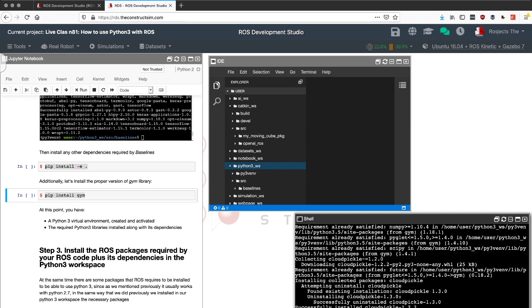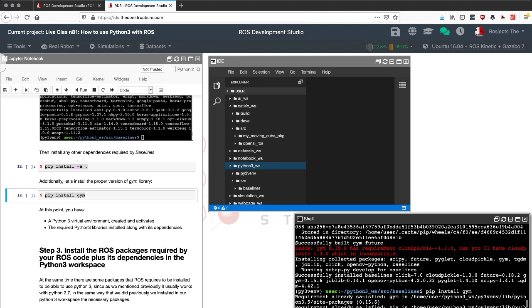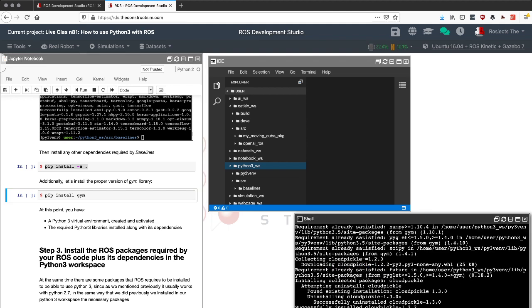Then, yeah, so Anton says pip install -e . for baselines installs Gym as well as the rest of its dependencies. Yes, that's right, Anton. That is right, but for some reason in the final version of baselines, they are requiring this version, and it has changed the default version of Cloud Pickle to 3. So that is why it's making this error. So we decided to add this final command in order to correct that error. Okay, so that's the only reason.